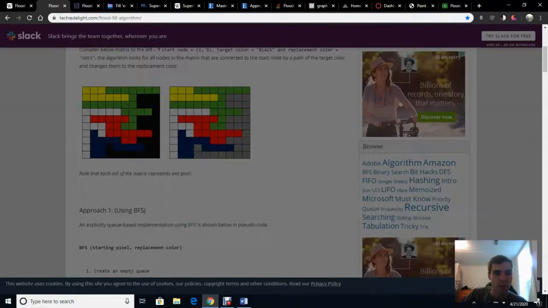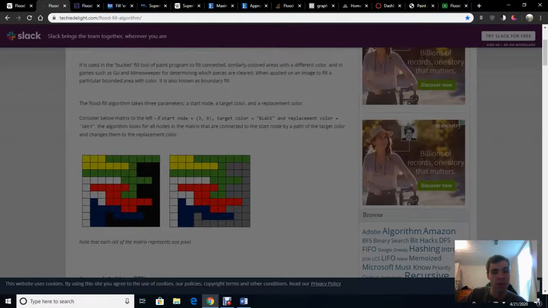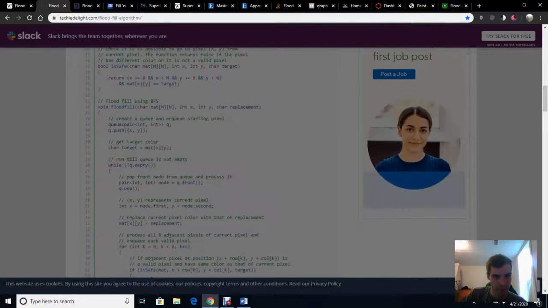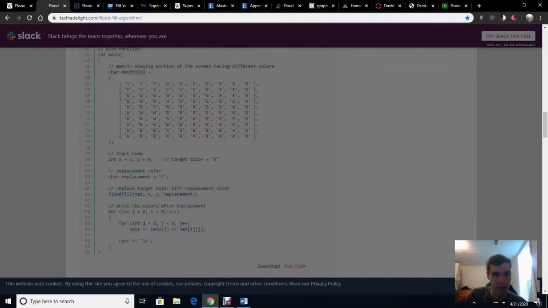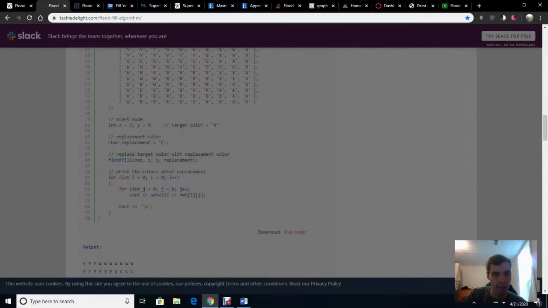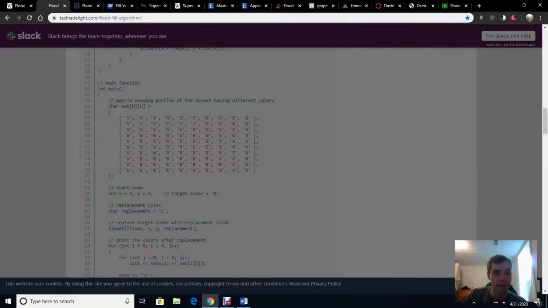Basically, what you need to implement this is a matrix with different colors on it, and he shows an example here. He's got essentially this matrix in chars, showing how to do it with characters.